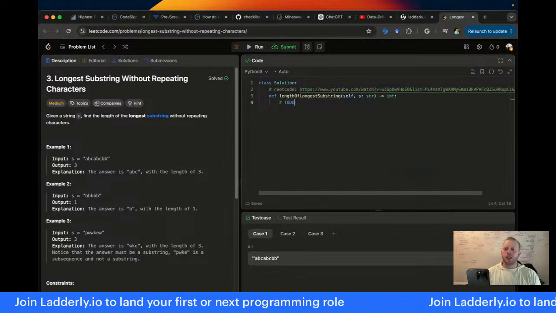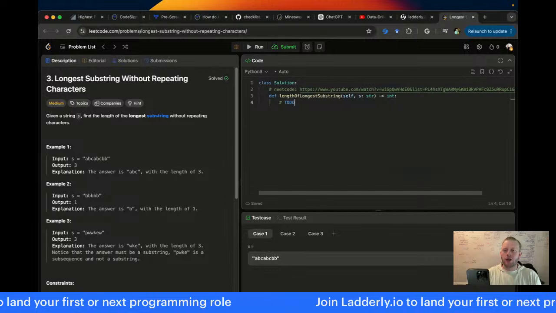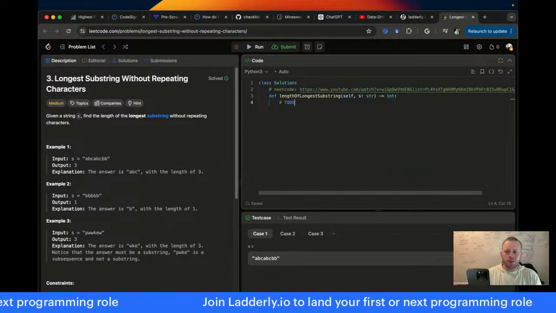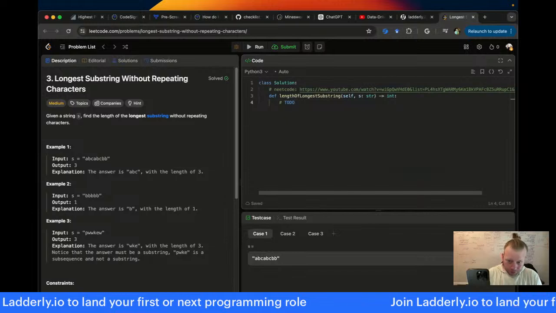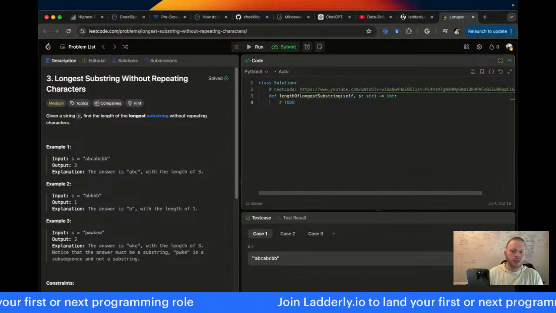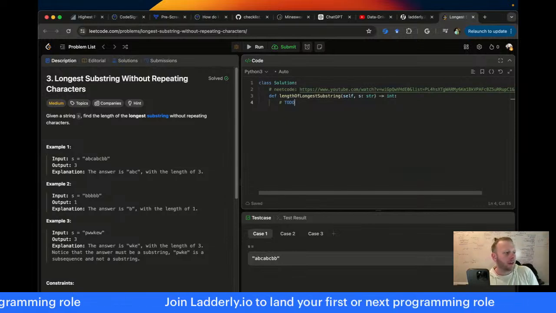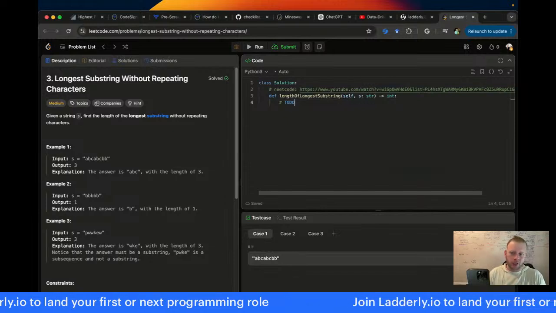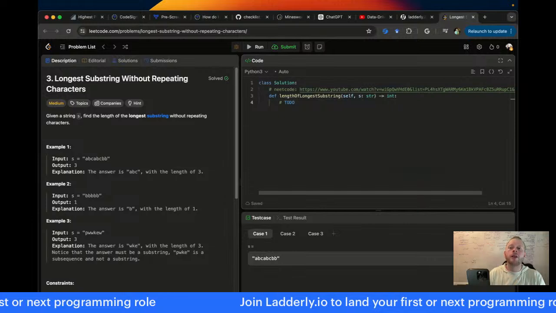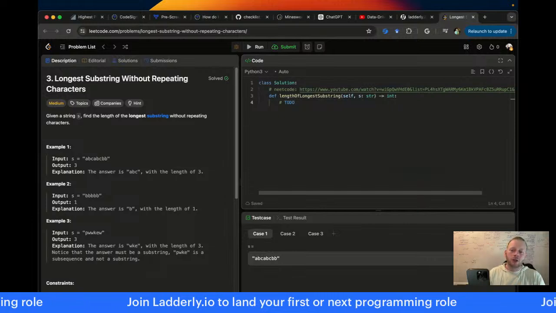Given a string S, find the length of the longest substring without repeating characters. For example, ABCABCBB, the longest substring is ABC. In example 2, it's just a bunch of B's. So the furthest substring we can generate without repetition internal to the substring would be a lone, singular B. So the return value is 1. They're looking for the integer return value we can see.